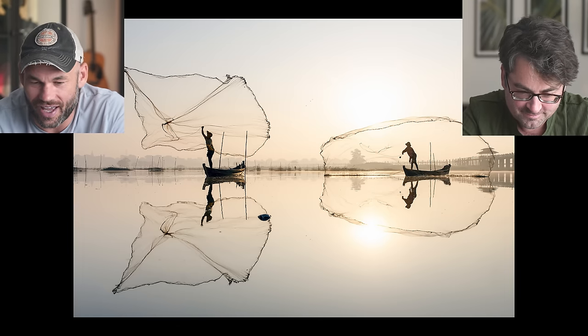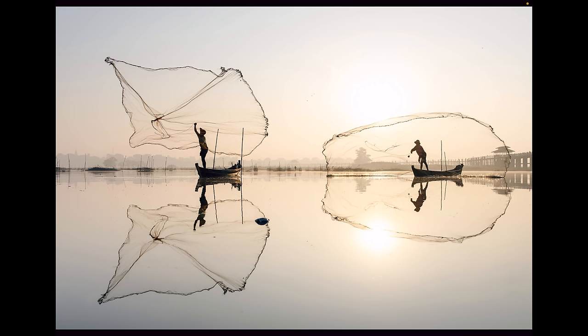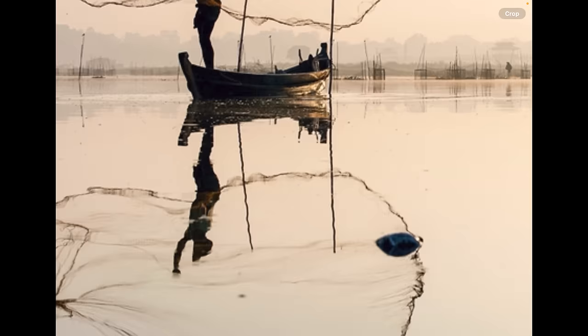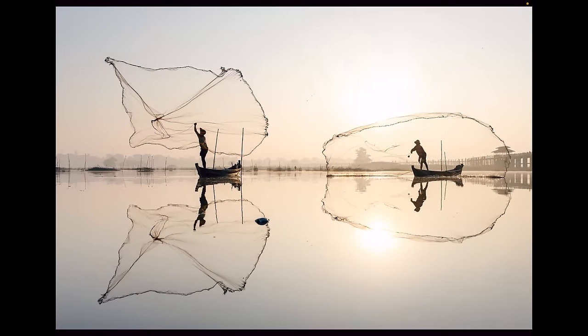Are you going to guess where this is or have you already read? I have not read. I would guess Cambodia or the Philippines. Southeast Asia or somewhere. Yeah, because of the boats. Let's see. It's in Amarapura, Mandalay. I don't know what that is. This was taken by Gil Kreslovsky.